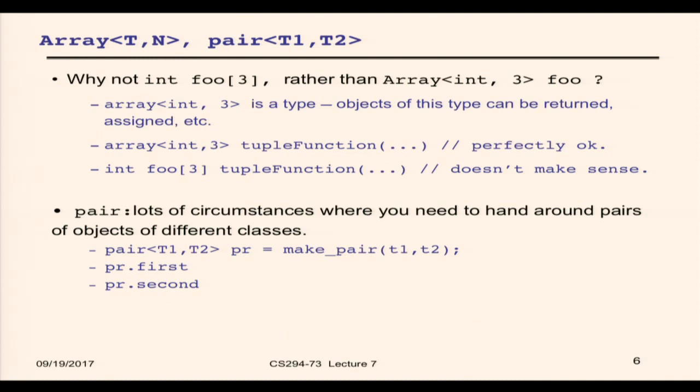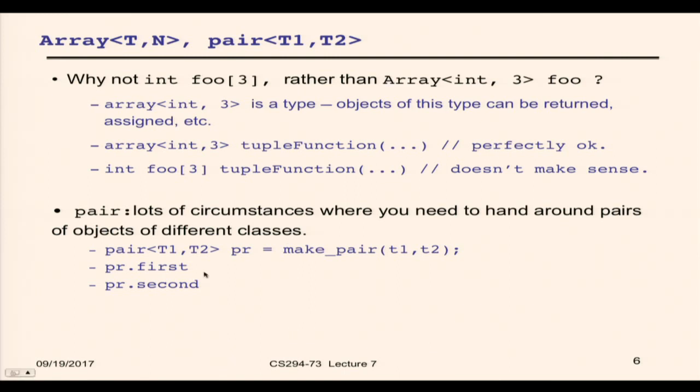Now, pair is another thing that comes up as a useful helper in lots of different ways, in a way that you define things on the fly. There are lots of circumstances under which you need to hand around pairs of objects of different classes. And we'll see some in one of the container classes. So there's this thing called pair, and pair of T1 and T2. It's templated by the 2 types of the 2 things that you can make. And here's a typical function that returns pairs, make_pair of T1 and T2. In fact, there are lots of flexible ways you can use this, and when you look at examples, you can see how.